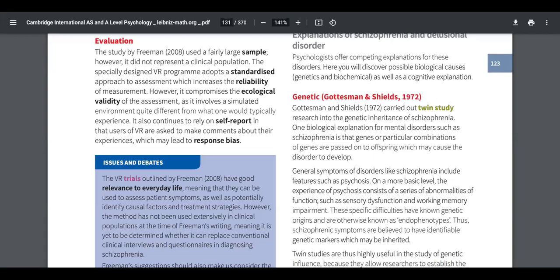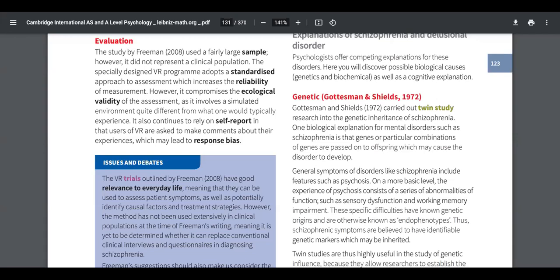But when you look at it from a procedural point of view, from what they're following and what they chose as the environment in that VR headgear, then you can say that yes, that applies to a real life situation. Do you get it now? Yeah, I get it. Amazing.